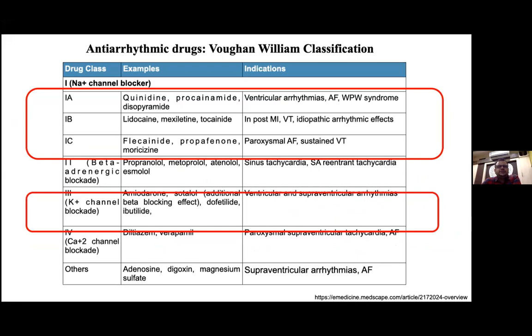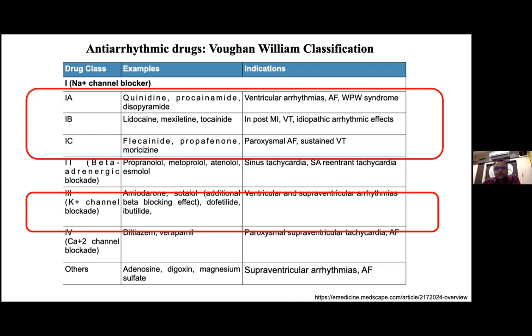So the anti-arrhythmic drugs, the Vaughan Williams classification. The Vaughan Williams classification is actually an old school classification, and this is used very commonly whenever we think of anti-arrhythmic drugs. We have been taught this classification during MBBS, even in the postgraduate. But when you come into the field of interventional cardiology, the classification is replaced many a times with the modified classification, and we have the other classification, especially the Sicilian Gambit classification, which actually tells us the substrate, and that actually gives us the target oriented approach with the particular agent.